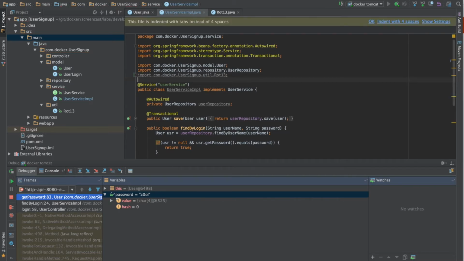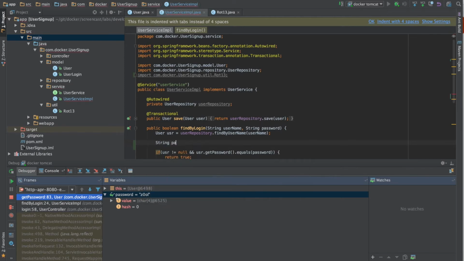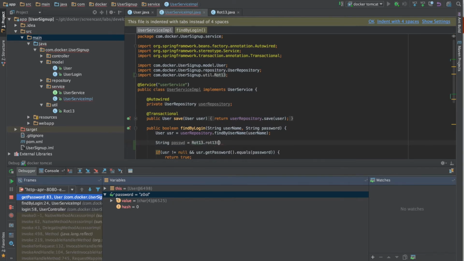Then, for the sake of this tutorial, we'll create a string variable called PASSWD, and apply rotation 13 to the password that's entered in the form. Where the code checks for the database password and the entered password, we'll go ahead and change it to PASSWD. And we'll set a breakpoint here as well.